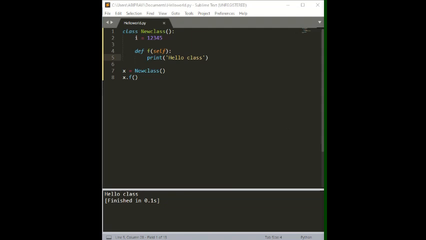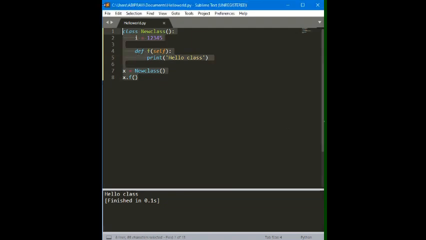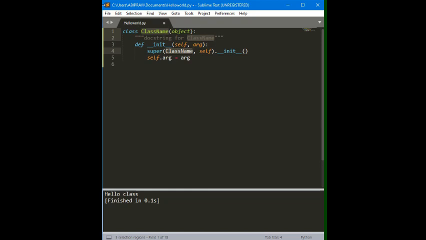Now let us see another program, to work with complex numbers, printing the real part or the imaginary part. The class name is complex.